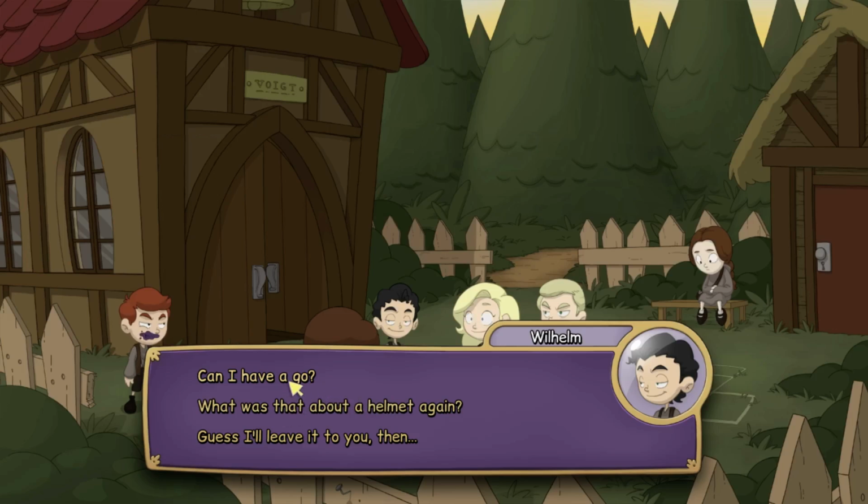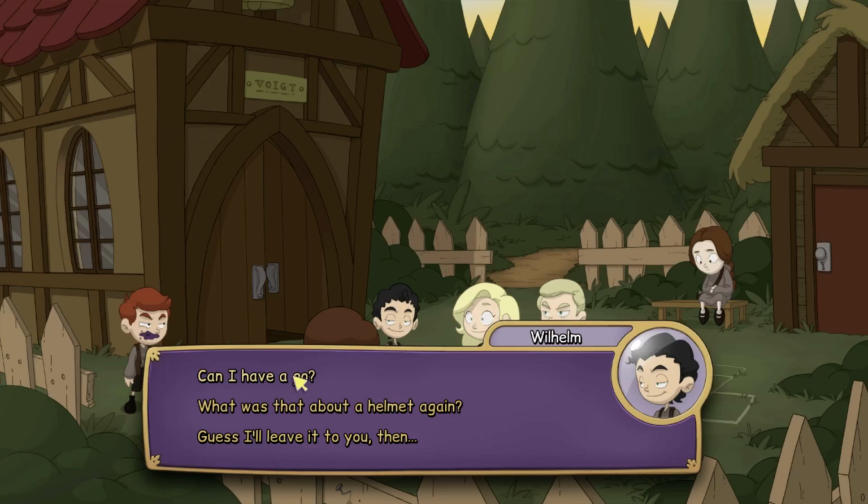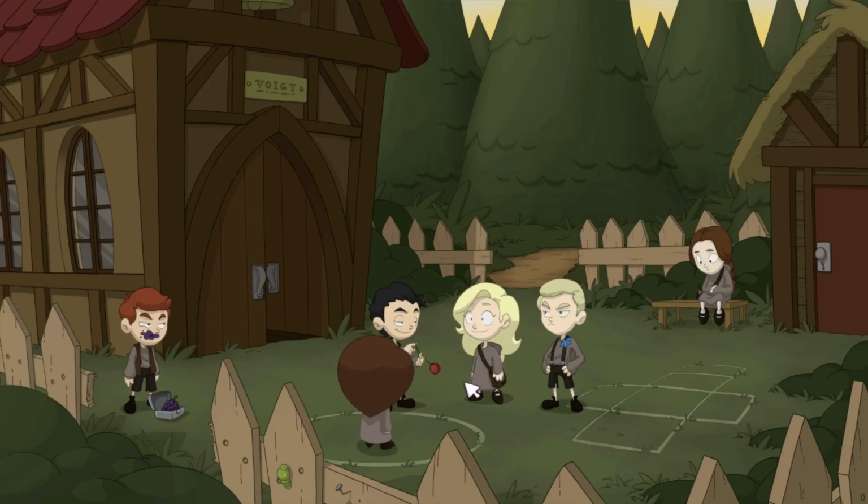So he wants a helmet. Can I have a go? No. I don't want girl germs on my yo-yo, Winnie. Whatever. I saw you let Yannicka use it before. Yeah, well, Yannicka isn't a girl. She's a lady. Jeez. Give me a break. Guess I'll leave it to you then. Good. You were ruining my concentration anyway. So these really young kids' interactions might get a little annoying if we're not careful here.